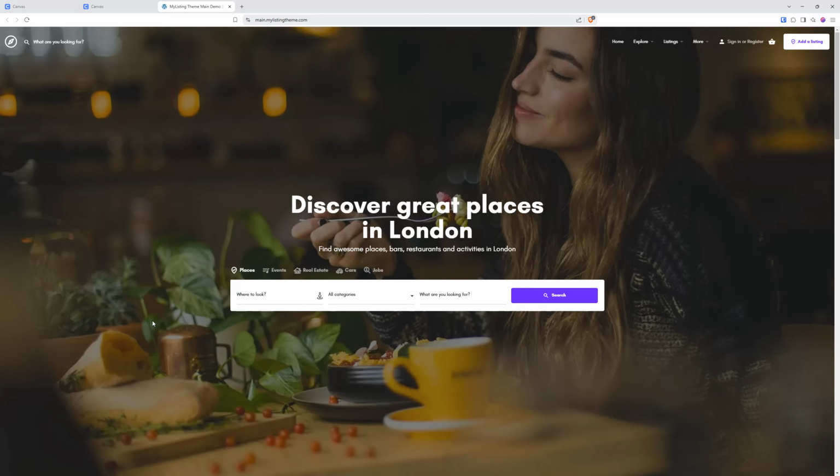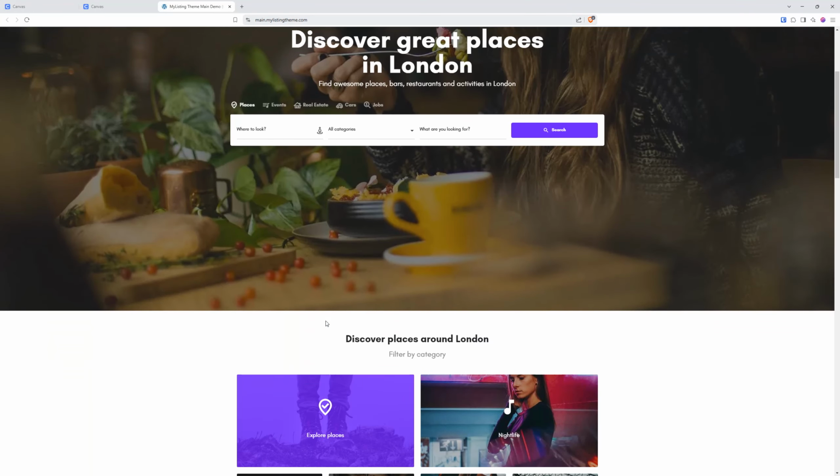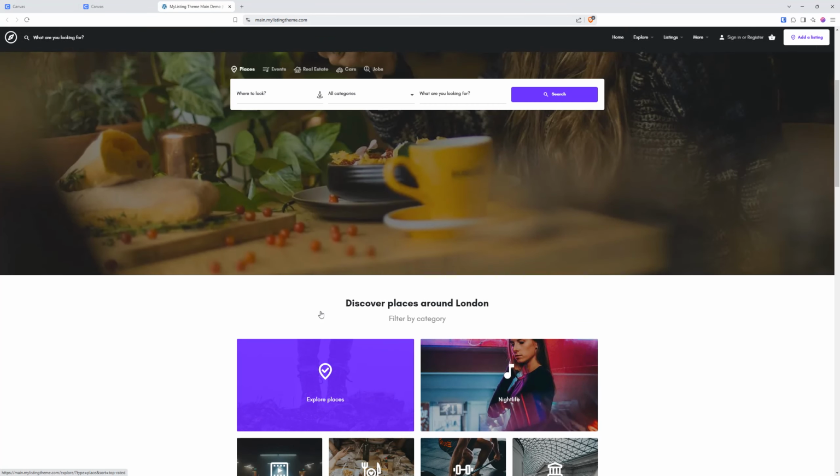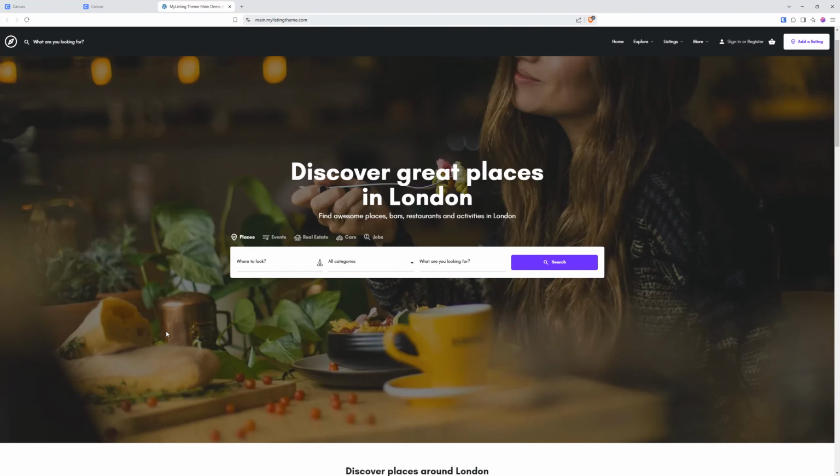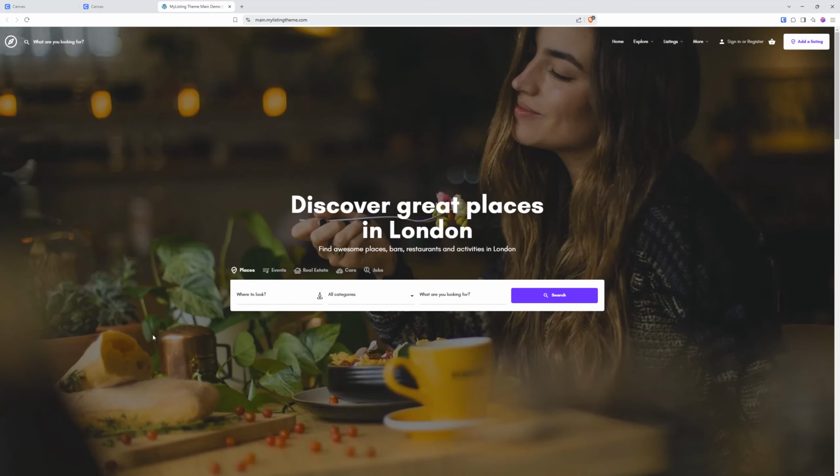Okay. So what I'm about to show you applies to anything that you can't get to with Elementor or Gutenberg or the block editor, which, unfortunately, is a lot of things with MyListing. That's why I create lots of CSS packages. There's a lot of work that I do by hand for this stuff. Okay. So how do we change this bar?